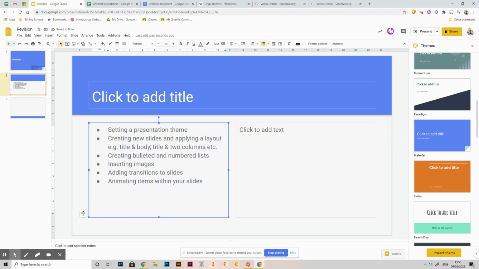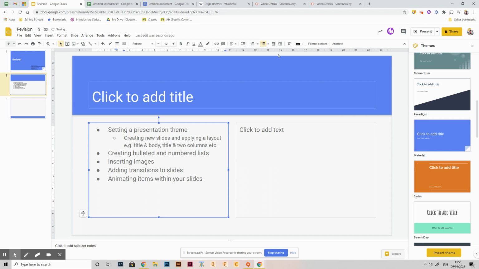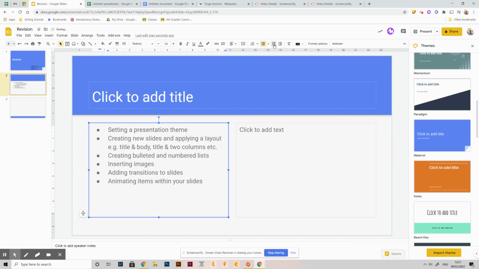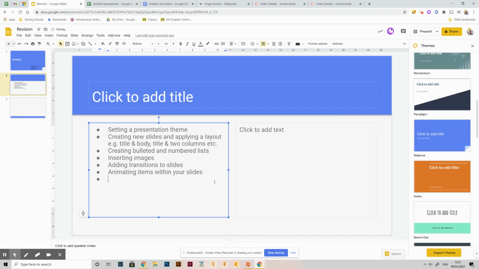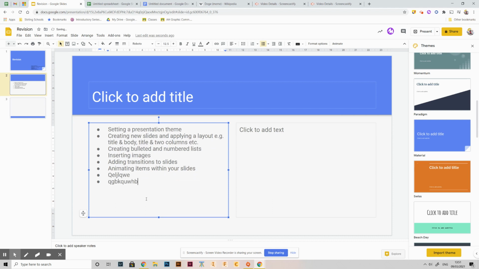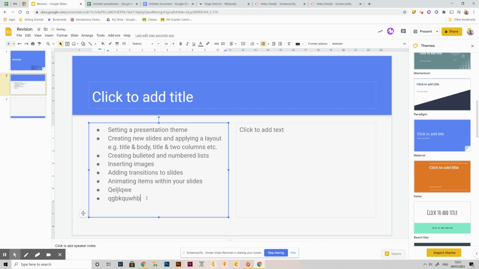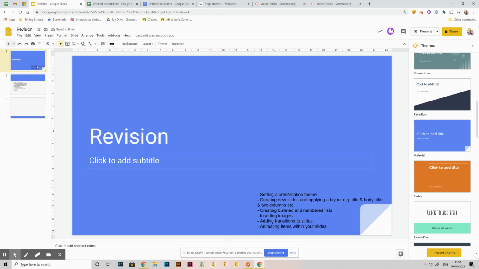We can increase the indent by hitting the tab key or by using the increase indent button here, and we can decrease it by pressing it backwards. We can add additional points by simply going to the end of the last point, hitting enter, and you can add in another point. So all quite straightforward. It's squashing my text up because I've actually got some empty space here that shouldn't be there, some blank lines. So if I delete them, it'll auto fit a little bit better. So that's basically all there is to bulleted and numbered lists.